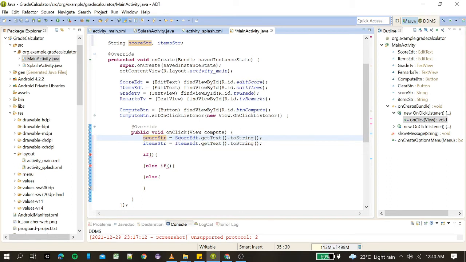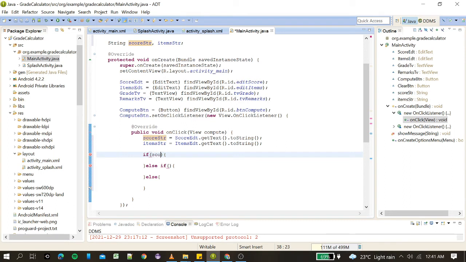So, to write the condition para sa ating if statement, dito natin iti-test kung merong laman o wala yung score na text box. Kaninong variable manggagaling yun? Siyempre kay score str. So, yun ang tatawagin natin dito.